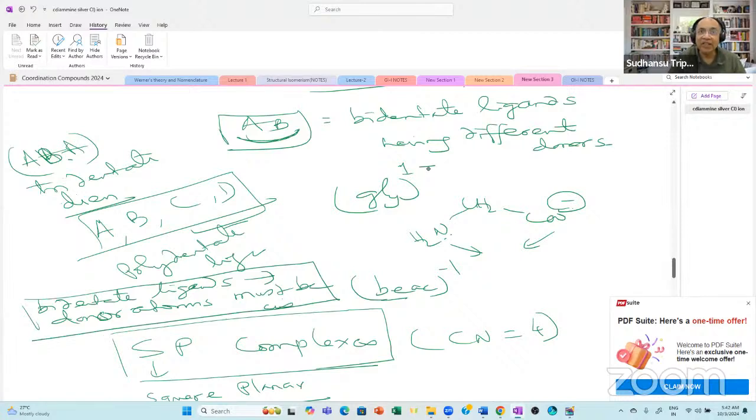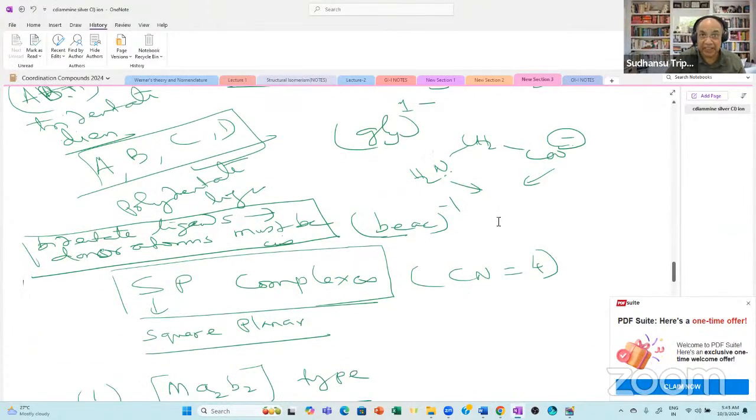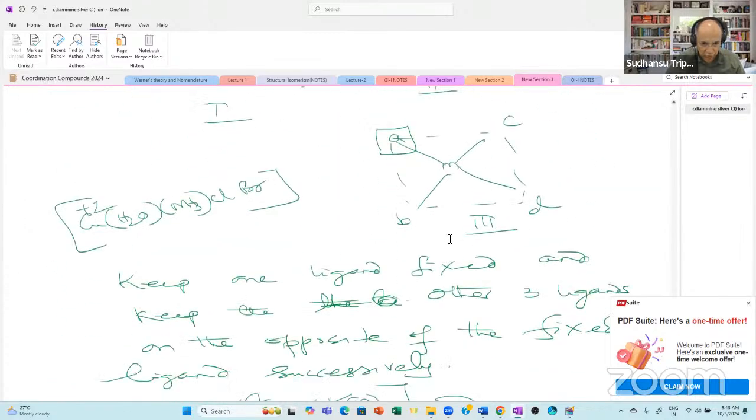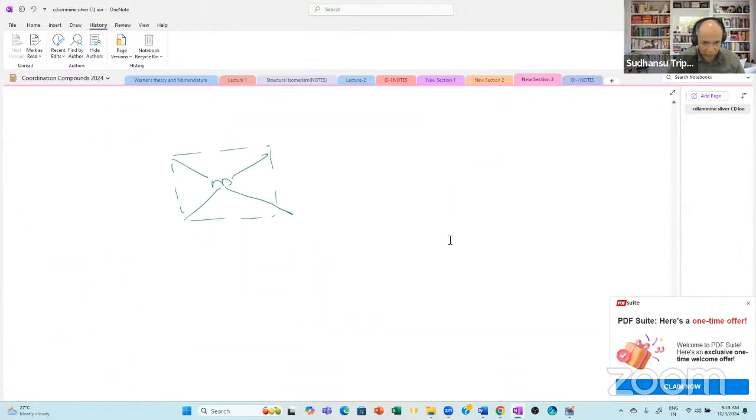This is very, very important, because sterically it's not possible for ethylene diamine, CH2, CH2, with one NH2 at the top and the other NH2 at the bottom. It is not possible at all. So the two donors have to remain close to each other at a cis position. By default, you cannot make it trans. Sterically impossible, improbable.